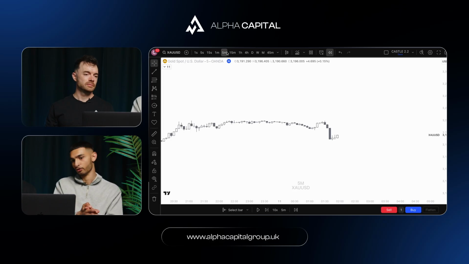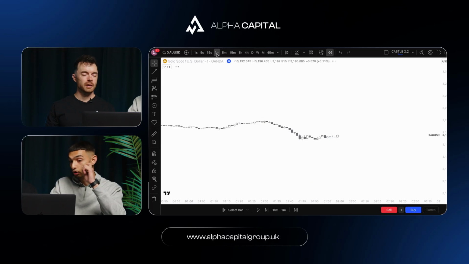Then I'll jump onto the hour to find my setup for the current setup. Then I'll jump down for my entries. I'll jump either down onto the 15, I'll jump onto the 5, but where I take my precise entry would be on the 1 minute. Wow. So that's proper multi-time frame analysis, right? You're going from literally the weekly, daily, but executing on the 1 minute. But executing on the 1 minute. Where obviously a lot of people will look at it and be like, but that's just like gambling. That's just like you just seeing a candle go one way and just picking the other.